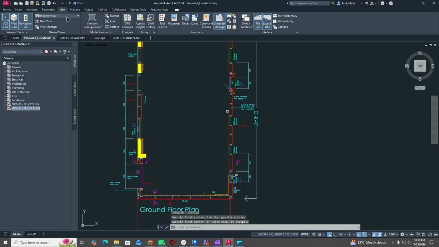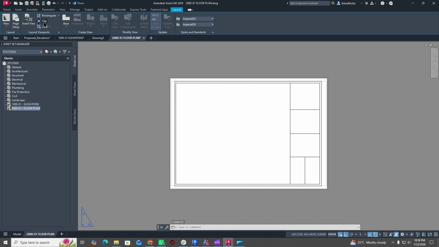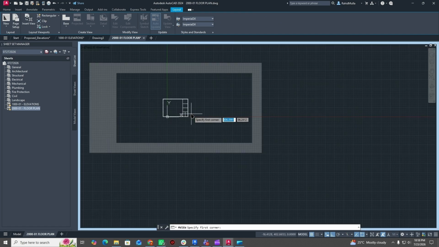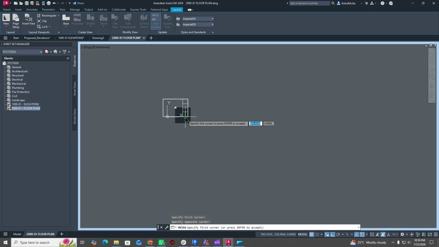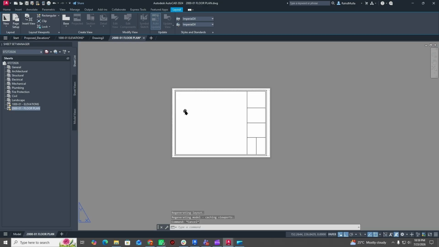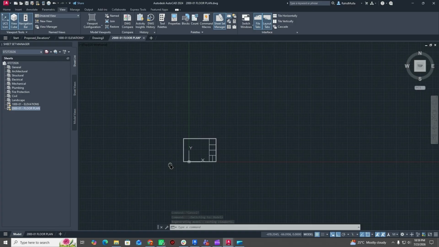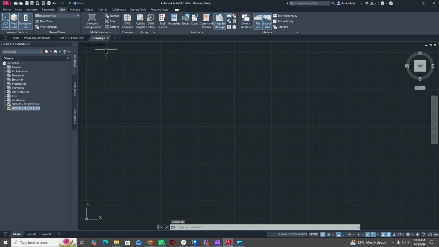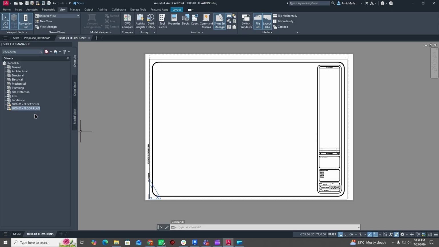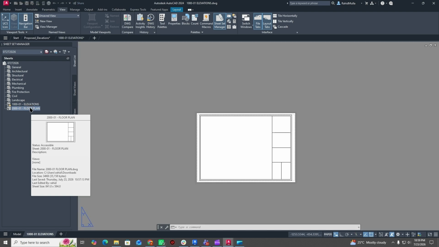Okay, so if we come down we can see here that enlarged floor plan is selected, and then I'll come here in layout and place it here. Just a minute, why is it coming in this manner? I need to figure it out. Over here in this model, let me first close this. Okay, let us close this one also. And if I click over here on this one, floor plan.